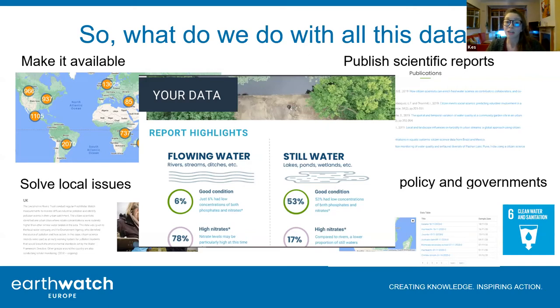Another really important thing for this Thames Water Blitz is working out how we can feed our data into the Environment Agency. We are currently part of a project called Sentinel, which is an Environment Agency project. For this water blitz, we've combined the data with some riverfly monitoring and river hydrology, collecting a lot of citizen science data and trying to show the Environment Agency that it can work really well with their own data and with other citizen science data to help them make correct decisions for their catchments.